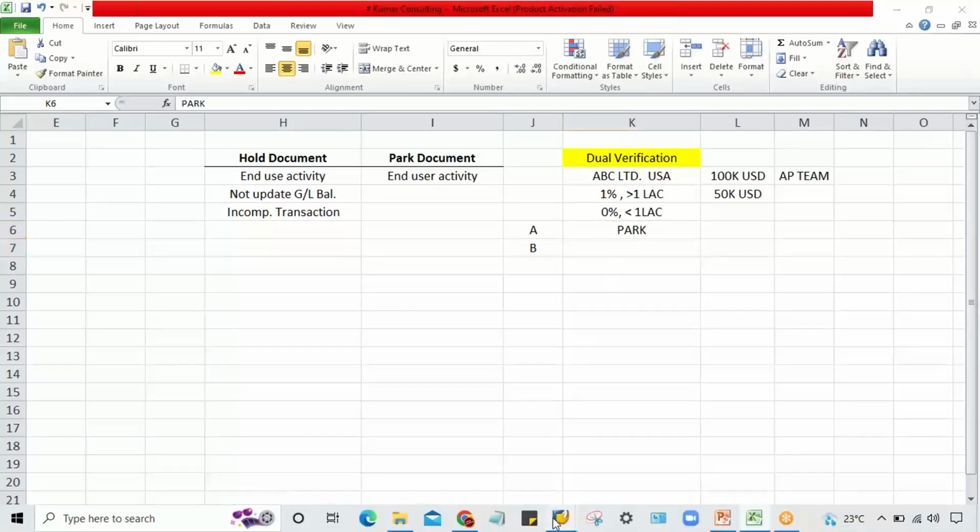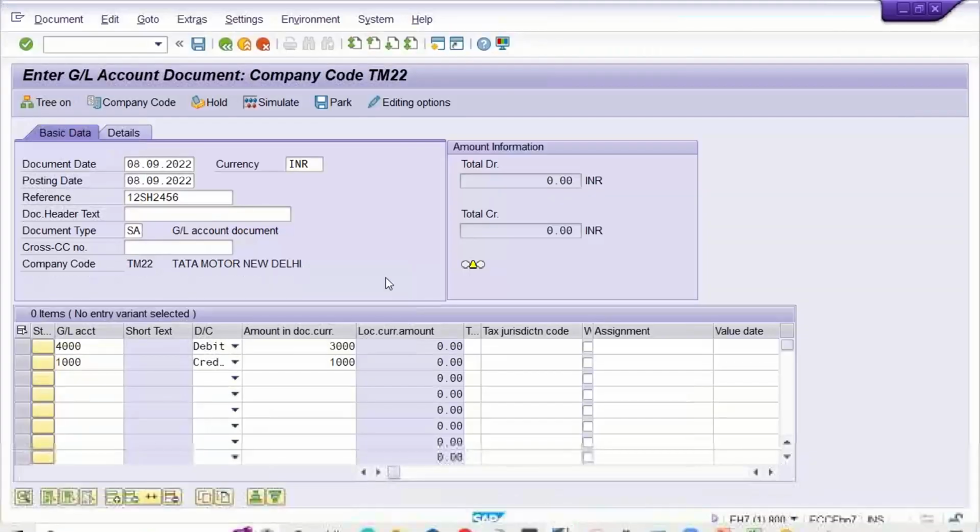Look here, you have an option called park doc. So you click on park.